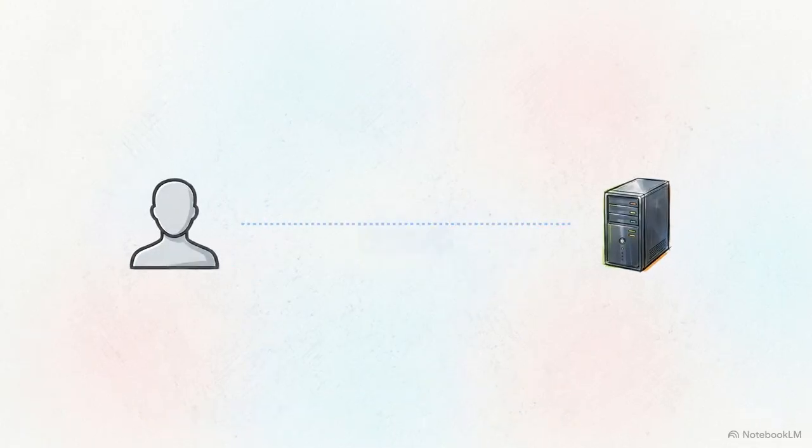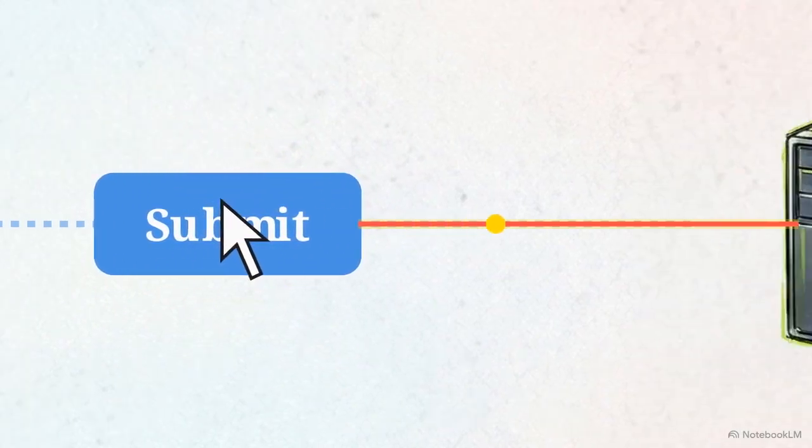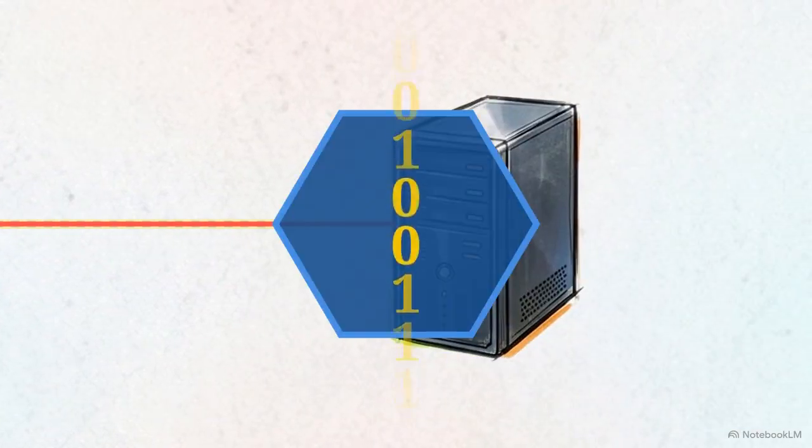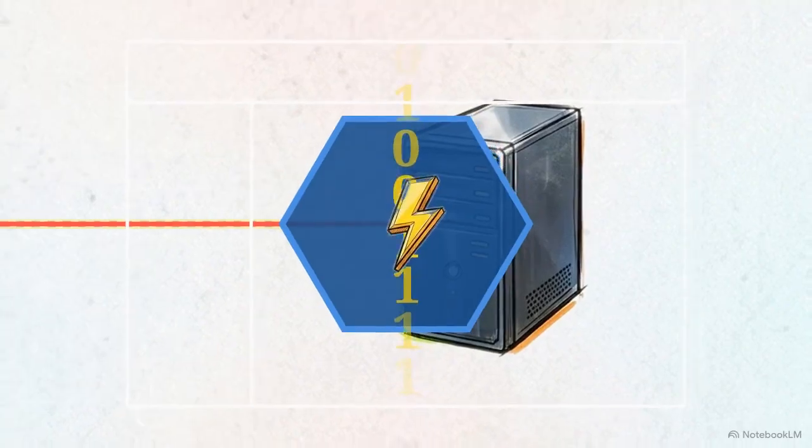To bridge the gap between the human and the machine, we use events. These are signals that capture an intention, like a mouse click, and convert it into a command the system can understand. The DOM provides the structure, and events provide the trigger. Together, they form the programmable heartbeat of all interactive software.